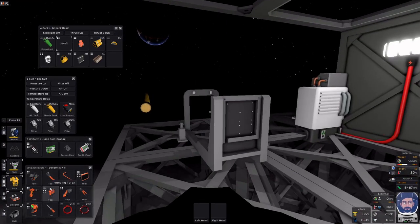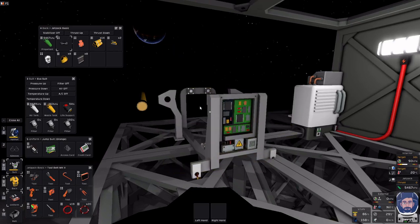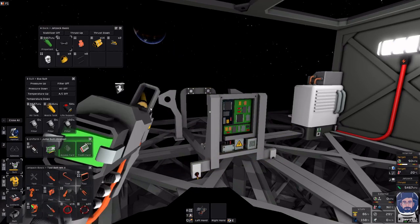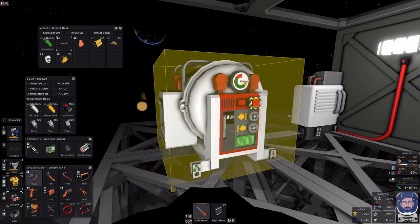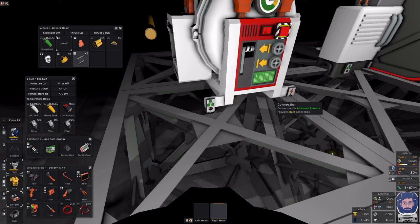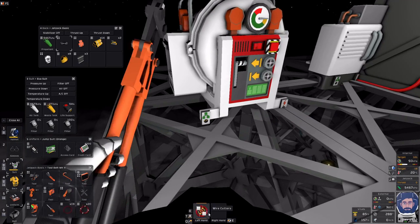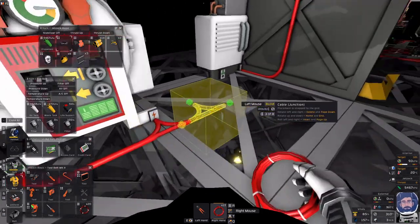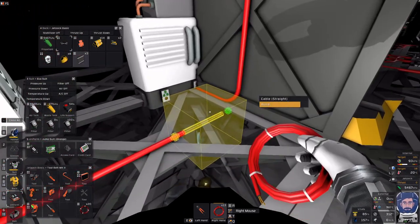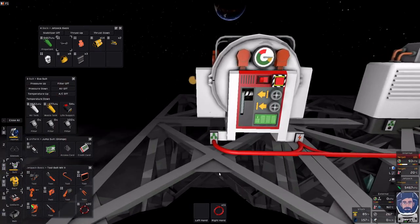And so the thing with an advanced furnace, it has the pumps. You need a few more tools like electronic parts and some steel sheets to finish building it up. And it is powered, so you can get power out of it. The furnace only has a data connection so that you can read from it. But the fact that this furnace has power is because it has some pumps. And those pumps make it much easier to empty or fill up the furnace with gases.